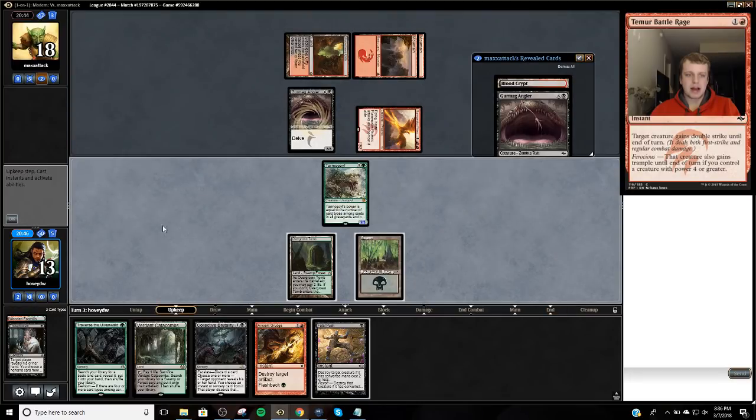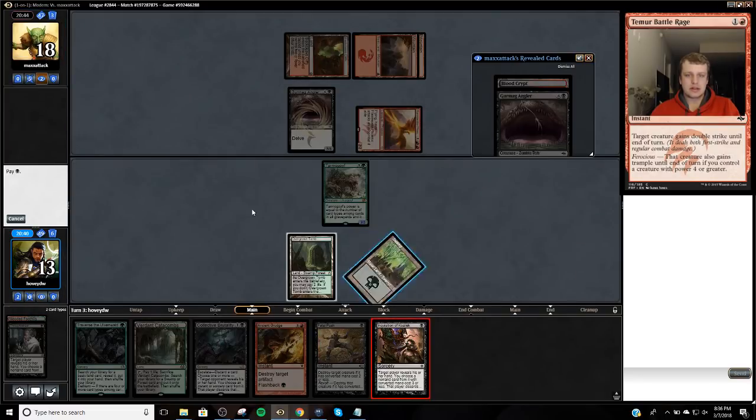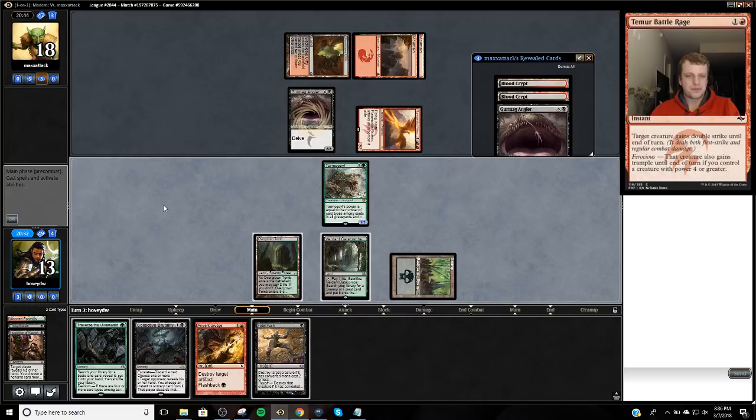But now I'm back. I've got to figure out what I'm doing for my next turn, so I do need to get a plan going here. Okay, so he's just drawing lands. That Gurmag Angler is not coming down for at least a little while.